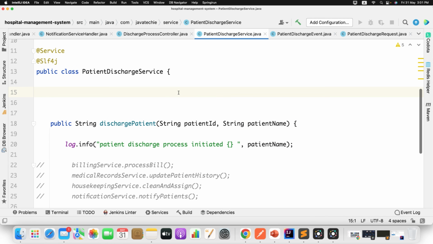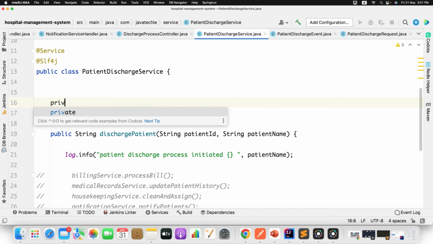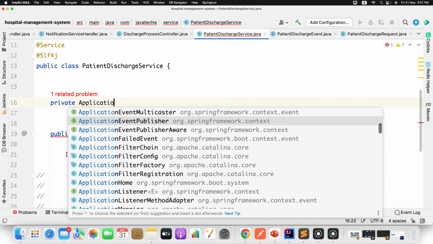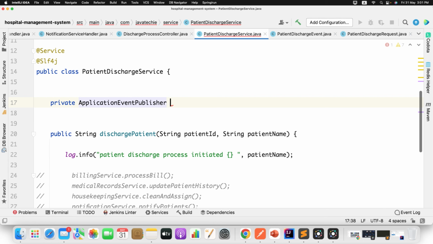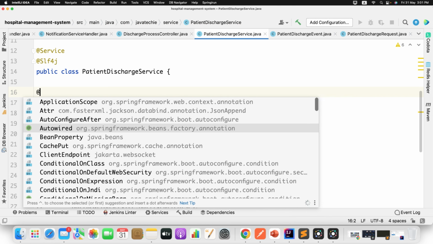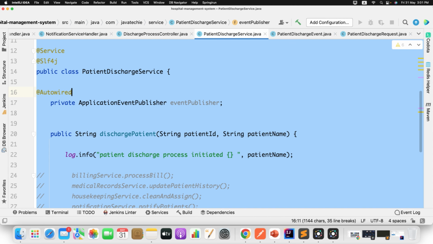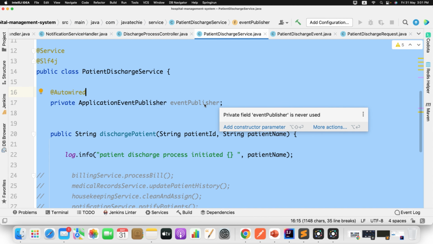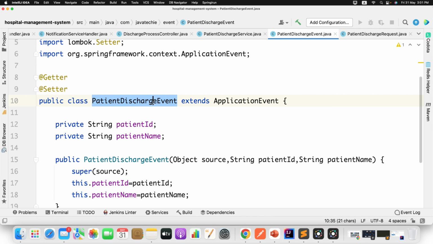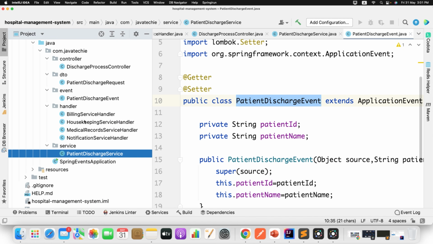So I can declare a private ApplicationEventPublisher and just inject it. Now using this event publisher, we can publish this patient discharge event. Whichever service wants to use it can simply listen to that event and process the logic.